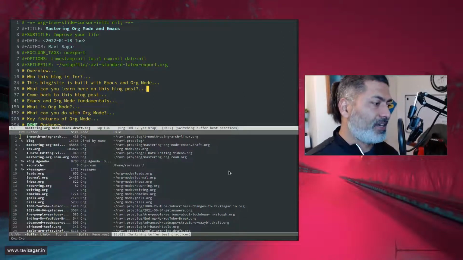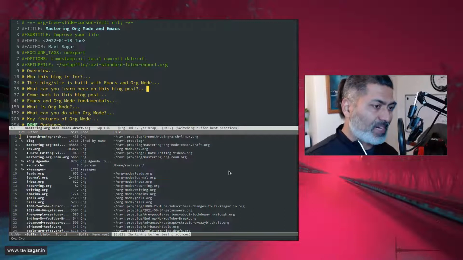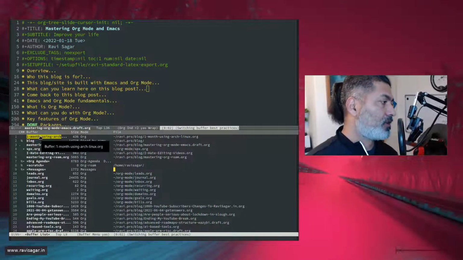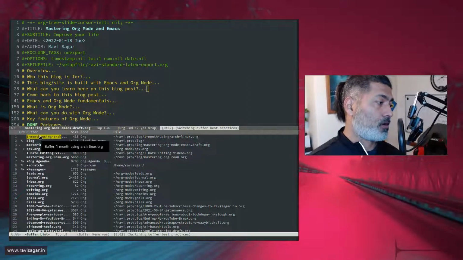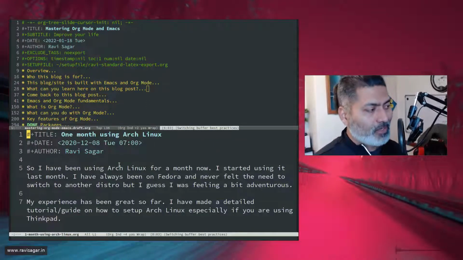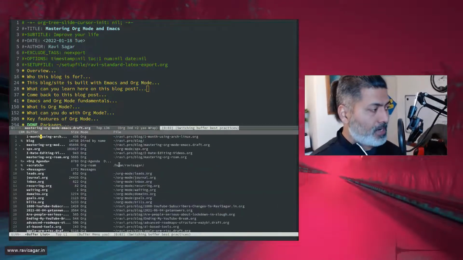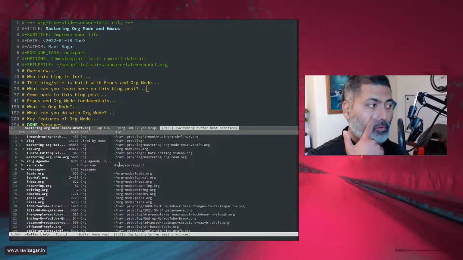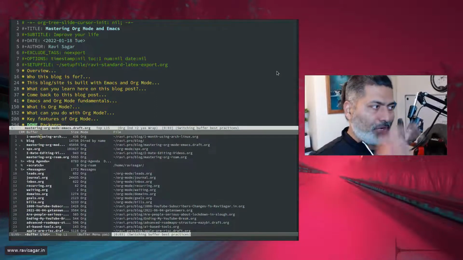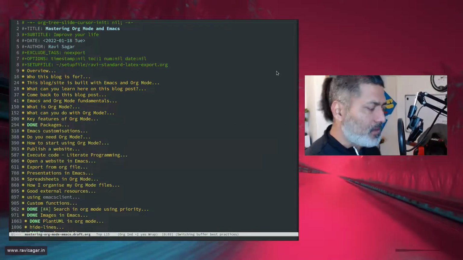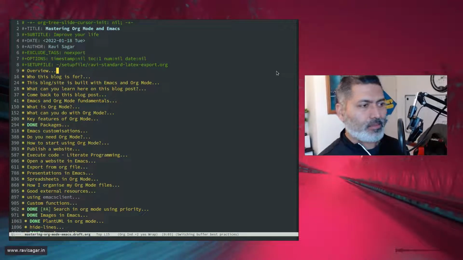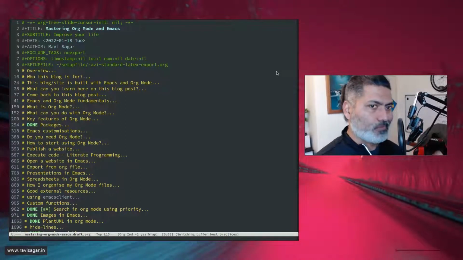For example, if you go to the second window on the vertical split that we have here, and if you click here, you're actually in the other buffer, and if you click on, let us say, the first buffer, or the blog post that I just showed you, it will be opened here. So this is fine, but the problem is that I have to use the mouse. By the way, I'll click on this window on top, and if I press escape, so basically escape is if you have these windows open and you want to just have one, press escape a couple of times and you will be back to the original buffer.